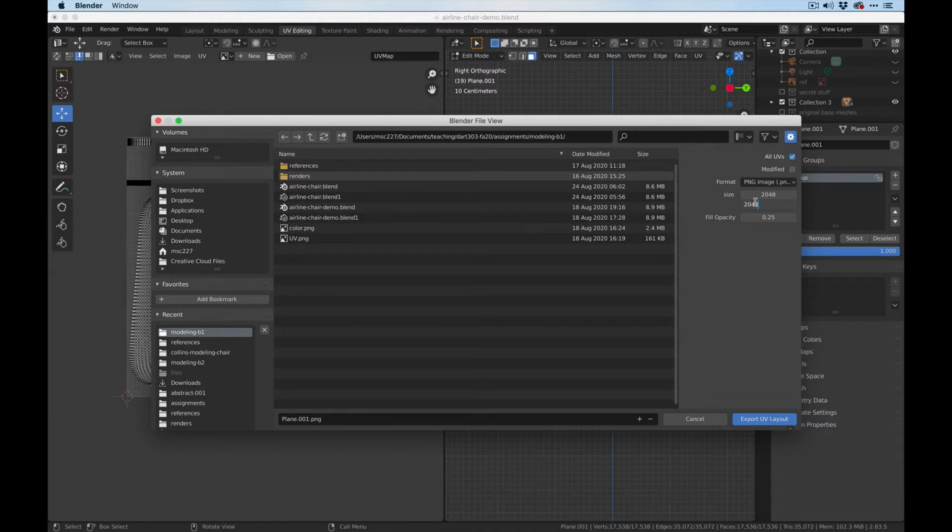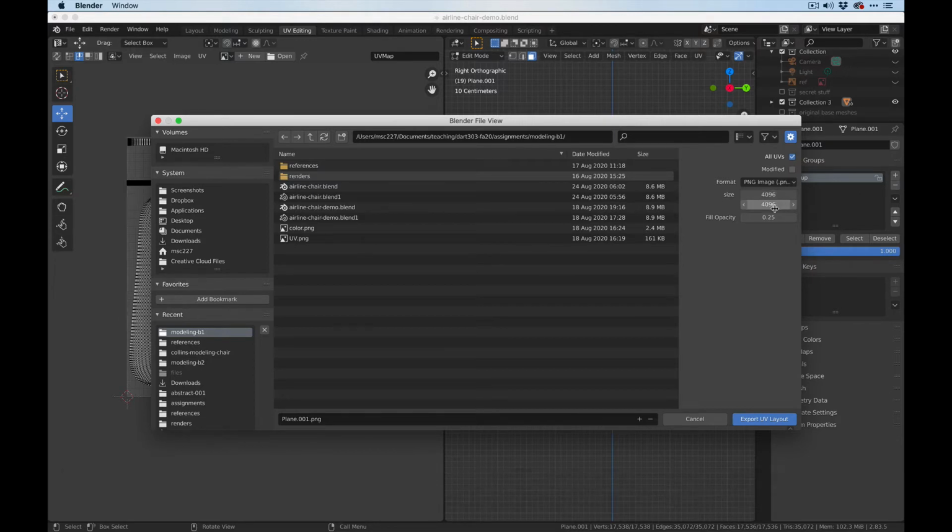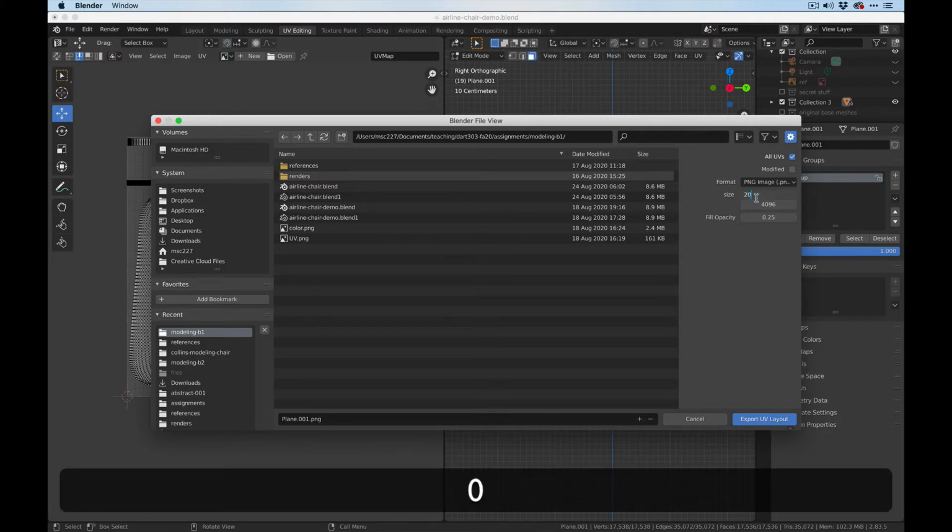And then we are going to increase this to 2048 by 2048. So a bit about resolution here. 1024 by 1024 is called a 1K texture. 2048 by 2048 is a 2K, and a 4K would be 4096 by 4096. 4K is the best resolution to use when you're doing a production render. A lot of companies and studios will use 8K textures. It just takes a lot more time to render this out if you're using anything above 4K. We're going to keep it simple and do 2048 by 2048.